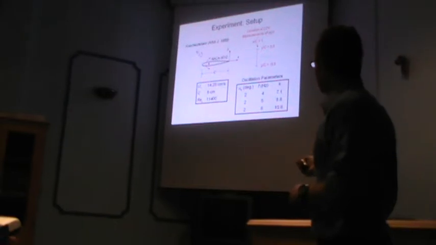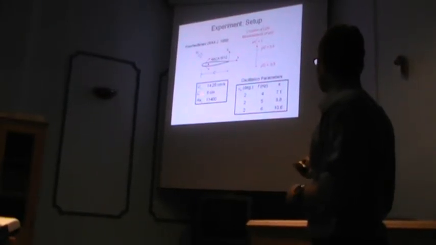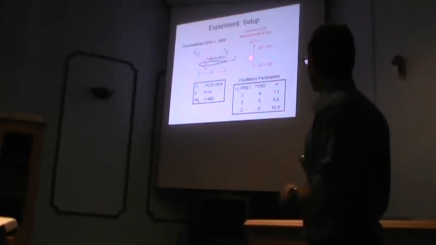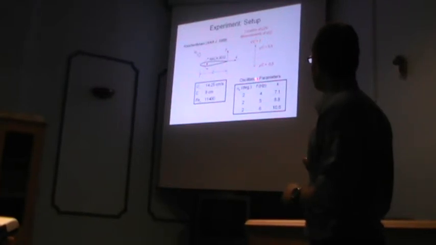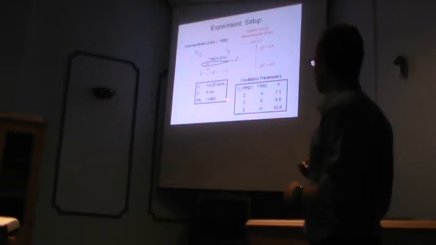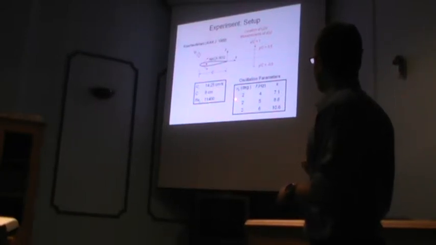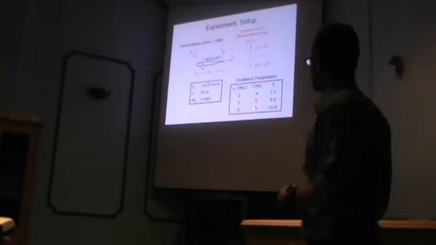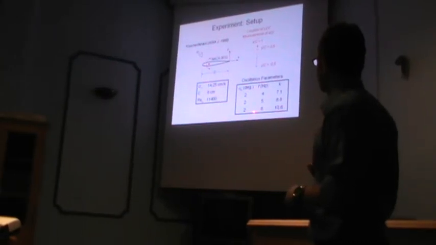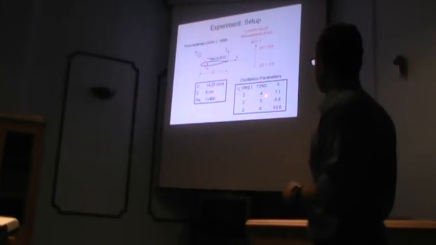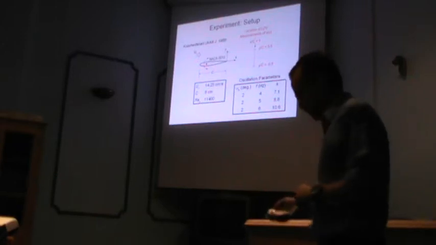Now, a couple of slides briefly about the experiments. I've already described the configuration. The measurements are all done at one chord downstream of the airfoil over a domain that extends from half a chord below the airfoil to half a chord above the airfoil. Reynolds number is in the range 11 to 12,000. And we're looking at 3 different frequencies of oscillations. As I said, the amplitude is kept fixed, and the corresponding K values for the low, medium, and high frequencies are listed over here, and they range between 7 and 10.